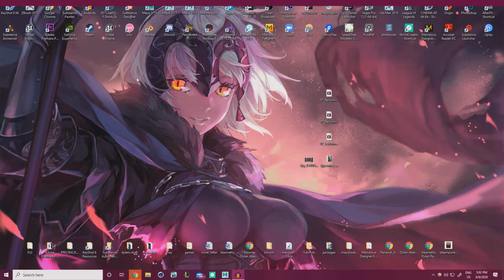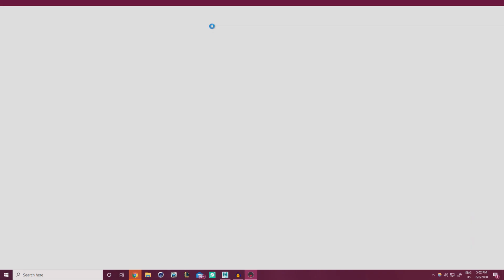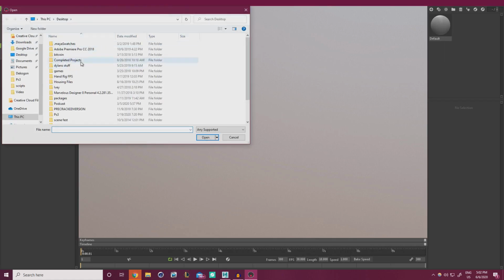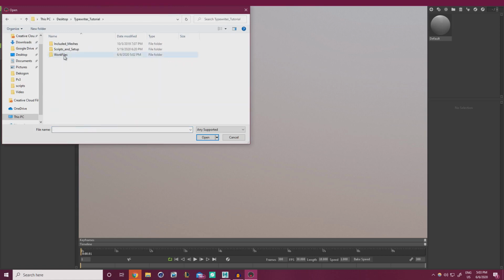Awesome. And we can dive into Toolbag. Toolbag is on the surface a very basic program, and it is pretty simple, but the amount of quality you can get out of your renders here is truly amazing. So let's start off by going to File, Import Model, and get this in here.